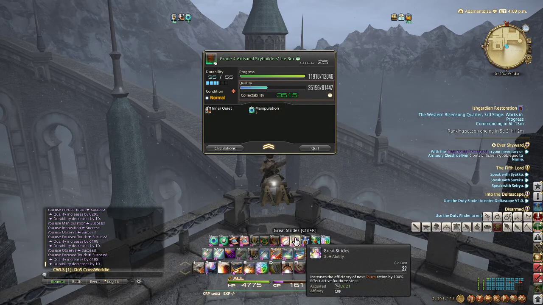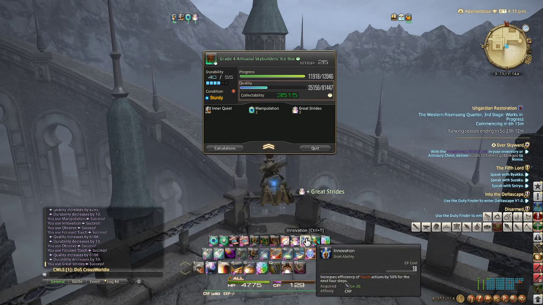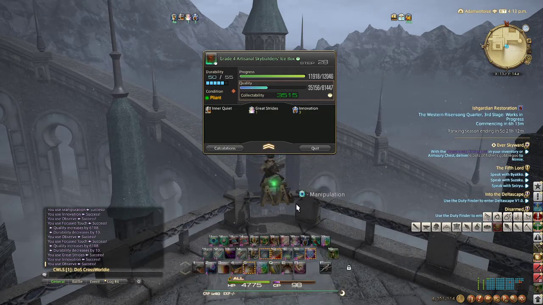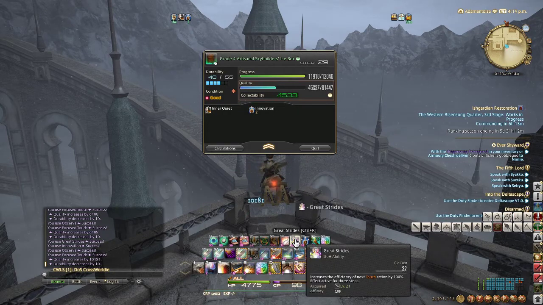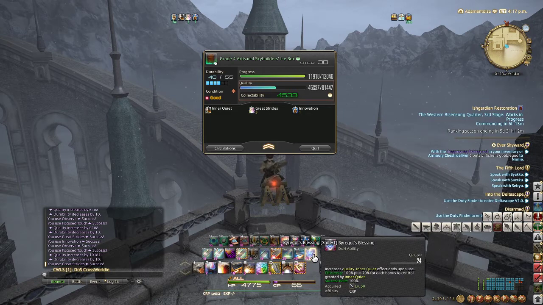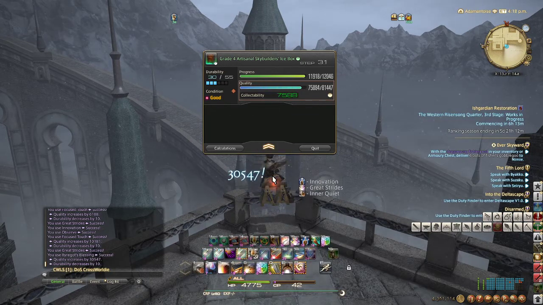If we do the math, if you have enough CP like this, you can do Great Strides, Innovation, Observe, Focus Touch, Great Strides, and we got a good proc, which is just luck, honestly. We Spyrogot's, and as you can see, we got a couple Pliants in there, so we have a lot more CP left. That's besides the point.